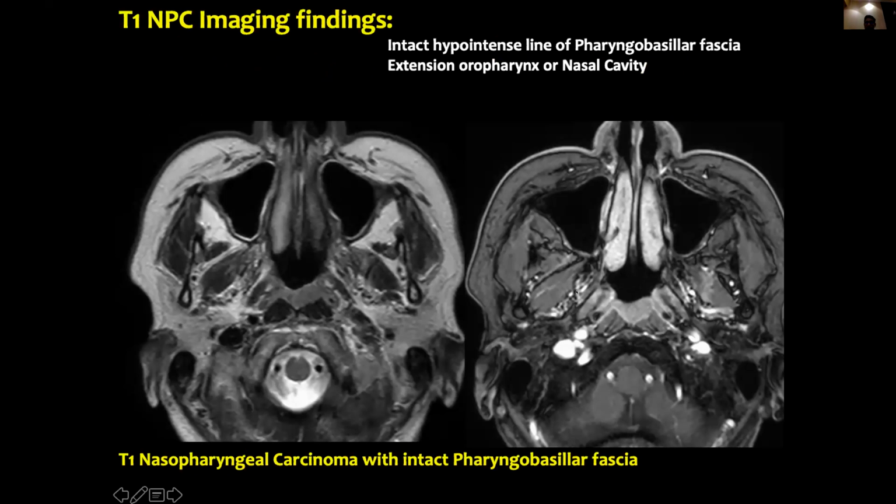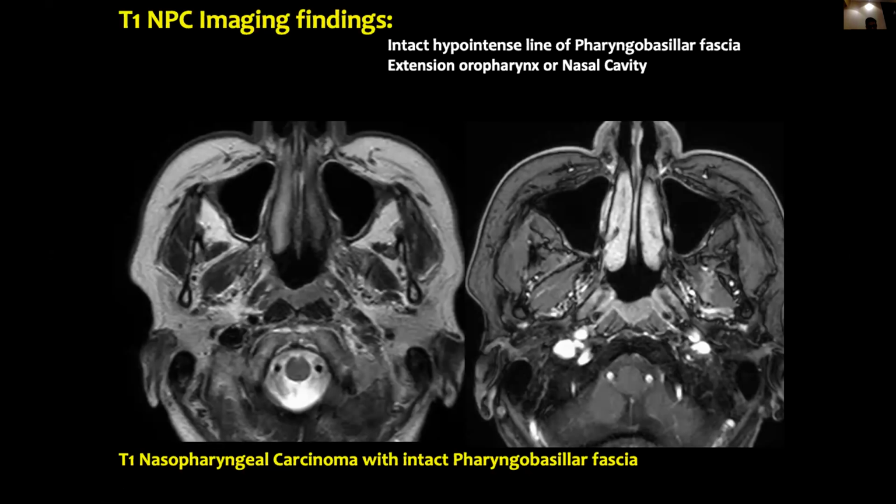So coming on to the T1 disease, it arises from the pharyngeal mucosal space. So this is the pharyngeal mucosal space close to the sphenopalatine recess. The foramen of the torus tubarius is actually occluded on this side. If you see, this is the torus tubarius, and there is occlusion of the torus tubarius, which will indirectly lead to mastoiditis. So try to look for signs of mastoiditis in nasopharyngeal CA.